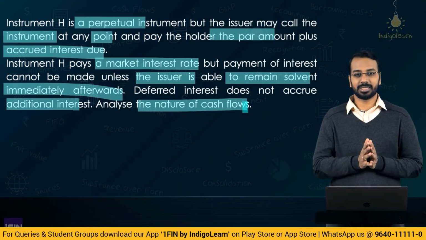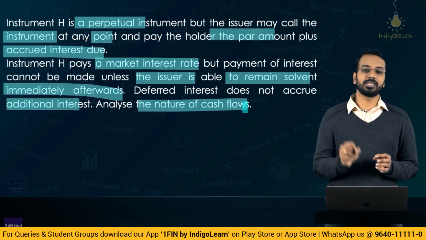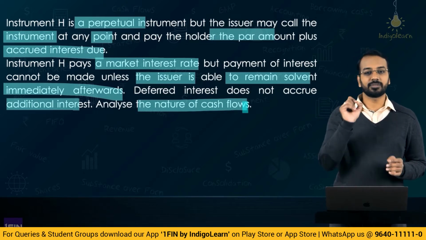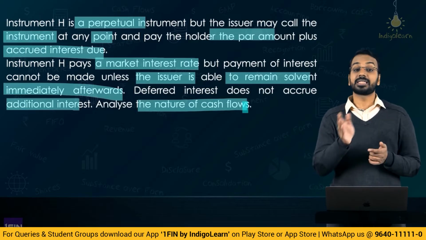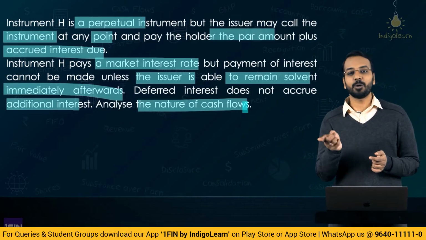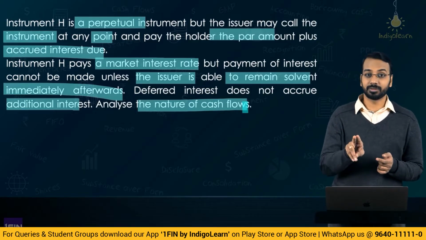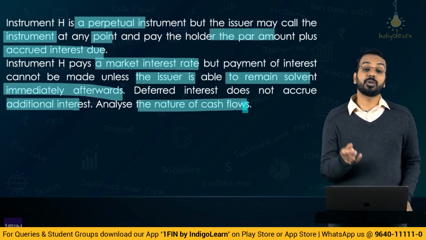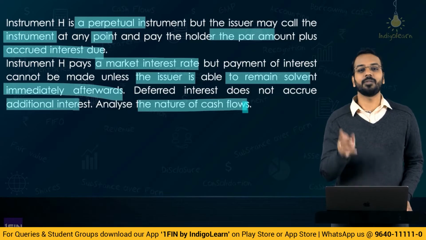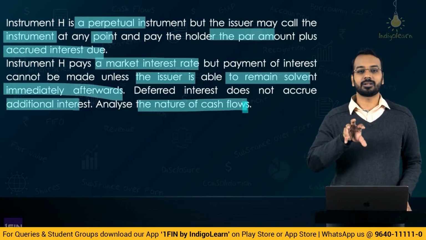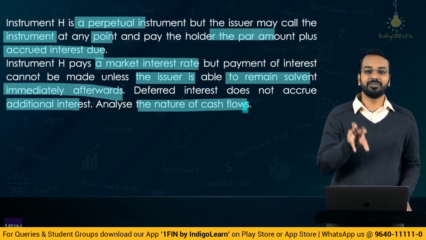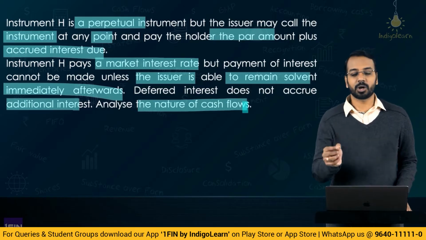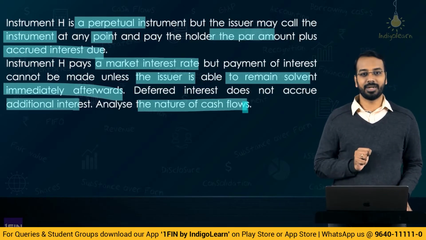In normal circumstances, if 10,000 is the principal amount, 10% interest for the first year is 1,000. Second year you will get interest on 10,000 plus 1,000, that is 11,000, right? In that case you are getting the time value of money. But in this case, because you are not getting any interest on the deferred interest, it does not completely compensate for the time value of money, which is a feature of a basic lending arrangement, right?